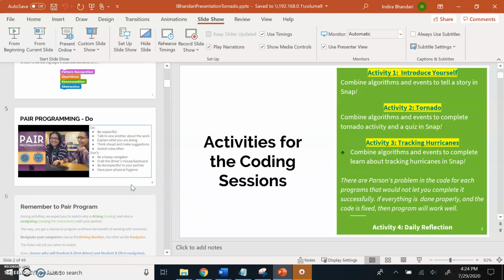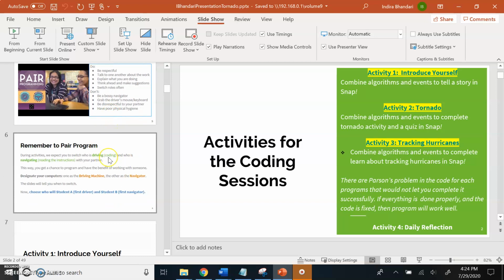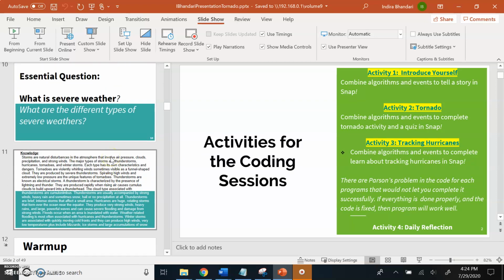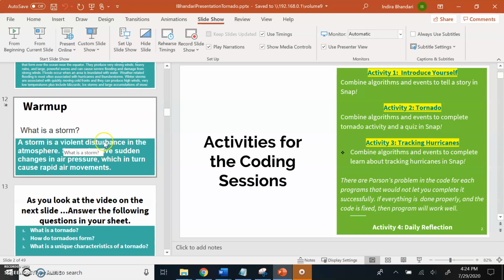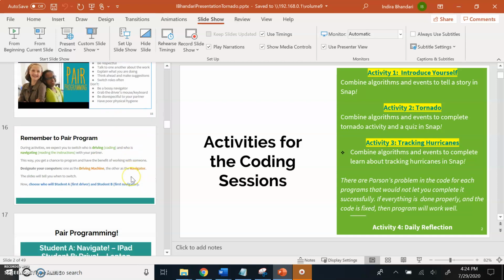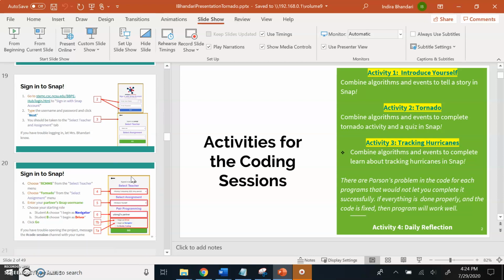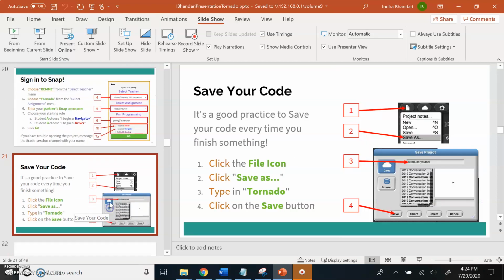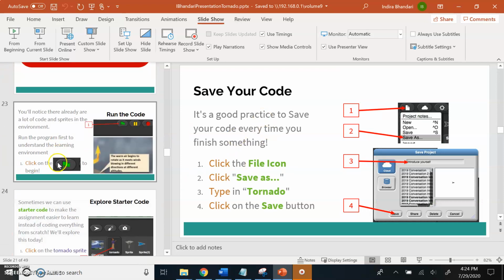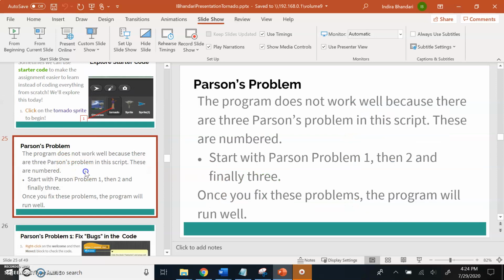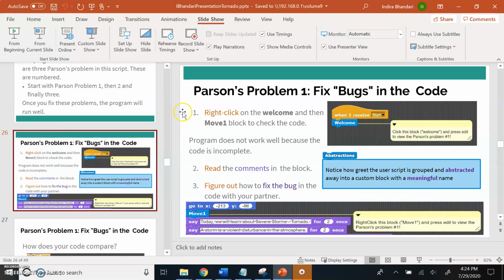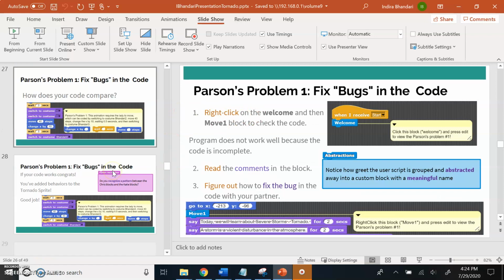Usually the presentation talks about paired programming, the essential questions, the standards, and what knowledge they will get, the warm-up. There is a small video that they have to answer, and then it tells them how they can save their code and what Parsons problems they have to look at, and each Parsons problem has been given.